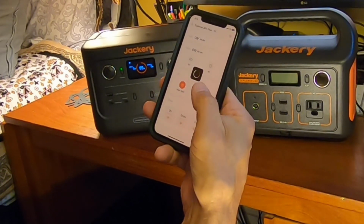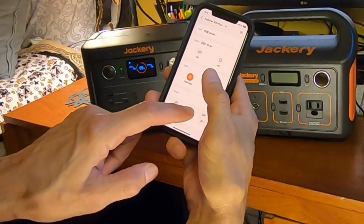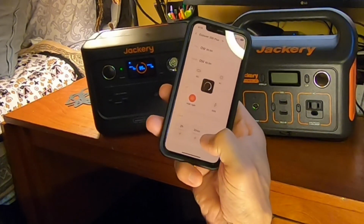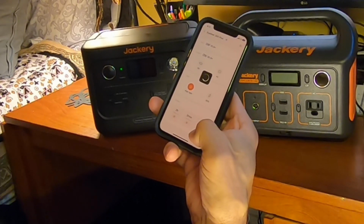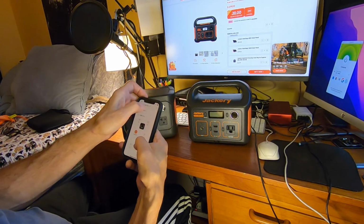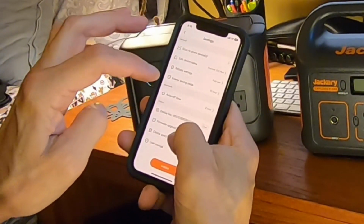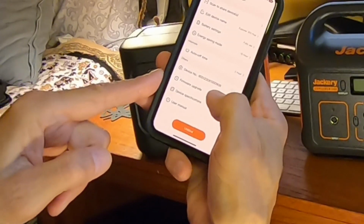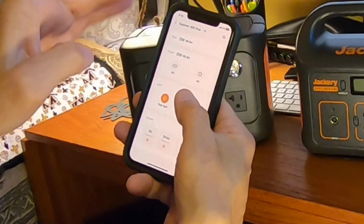It has the SOS, that's kind of annoying. And then you have the screen that you can set it to stay on for 2 hours, 2 minutes, or off. We're just going to hit off and see if the panel does not light up. You're getting a little circle thing there, so it's kind of like it takes 2 activations. So what else? Here on the app, in the settings menu, you can edit the device name, you can put it in energy saving mode, you can do the auto time off. It has firmware upgrade options, and I think that's about it. There could be a few other things.